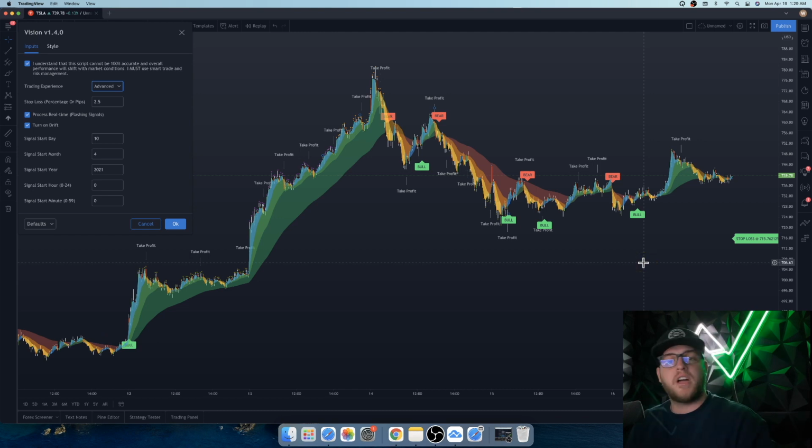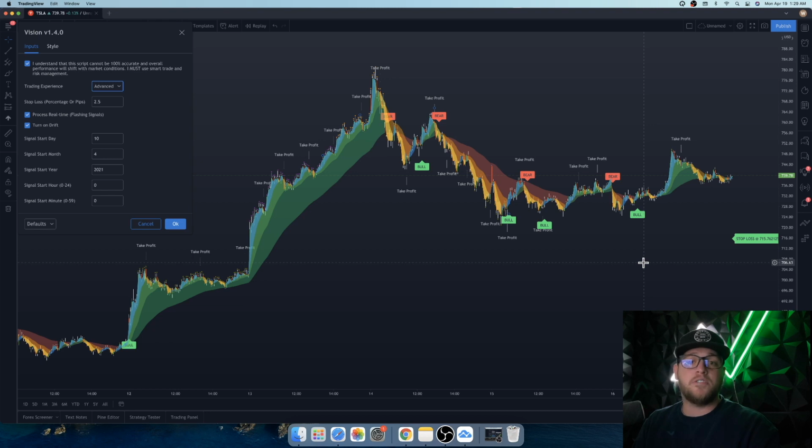So again, play around with it. Take your experience level into account. You might like the way advanced looks, but you might be a beginner, so you want to take your experience level into account. If you're a beginner, but you like the way advanced looks, you might start off with intermediate. Nobody can make better choices for you than yourself, so play around with the settings and see which one fits you best.